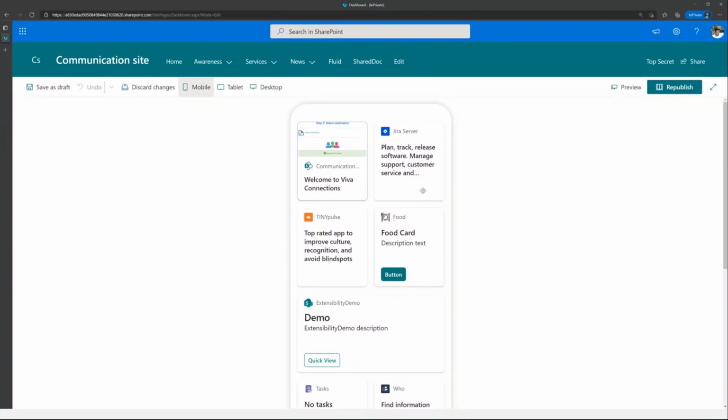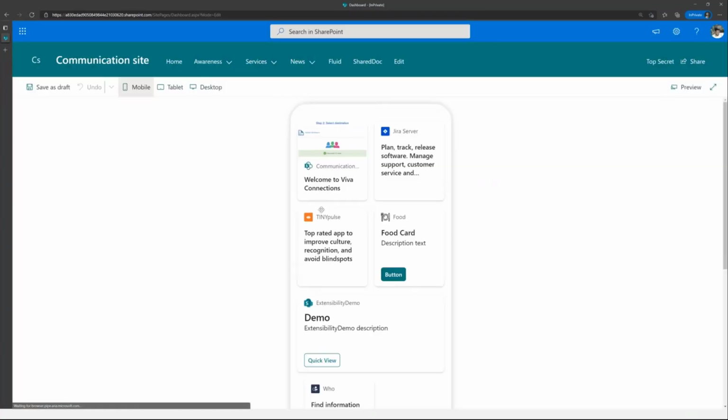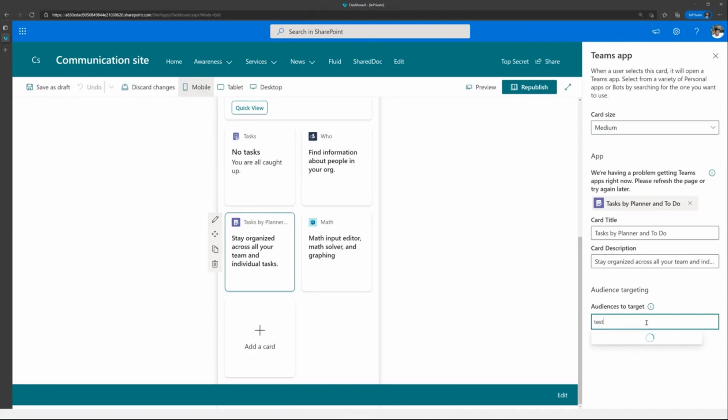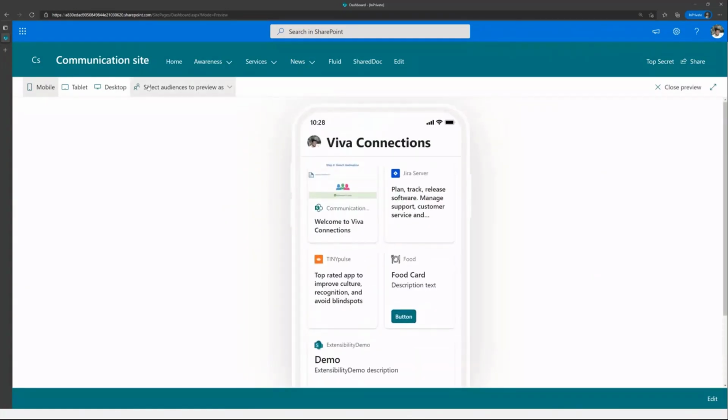and being able to hide and surface cards. So for example, one of the things that we didn't talk about as a functionality that we have is the ability to do something called audience targeting. So for example, I can discard charge here. Okay, I can edit. If I go to a card, I can select and say that I want this card to be only available to a specific audience inside of my organization.